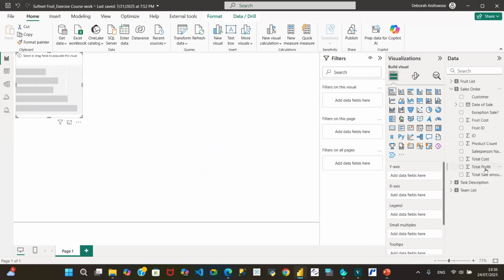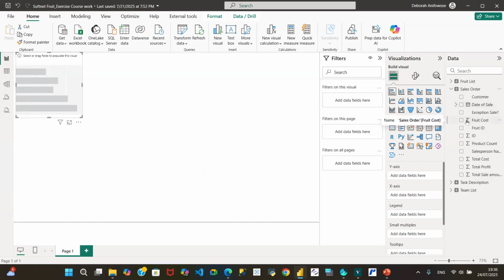So we go into the profit, and it's good to talk about these different columns that we have. You see some of the columns have some icons by their side. This date icon tells us that it's recognized as a date data type.